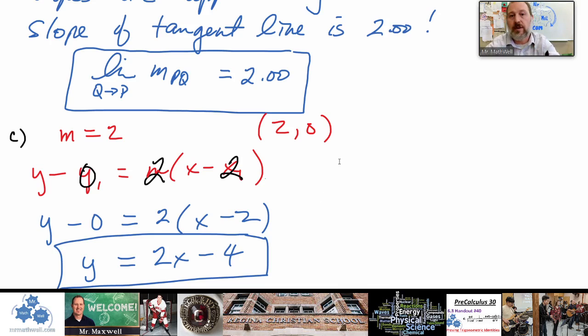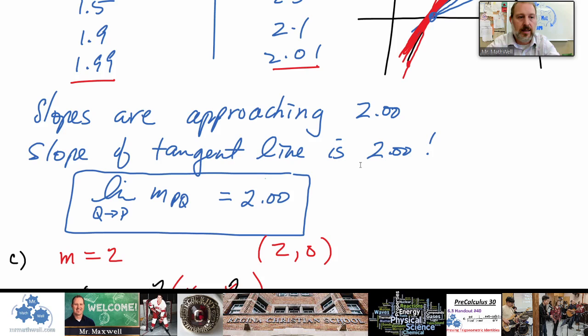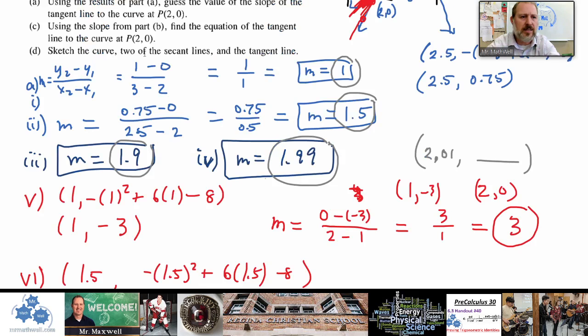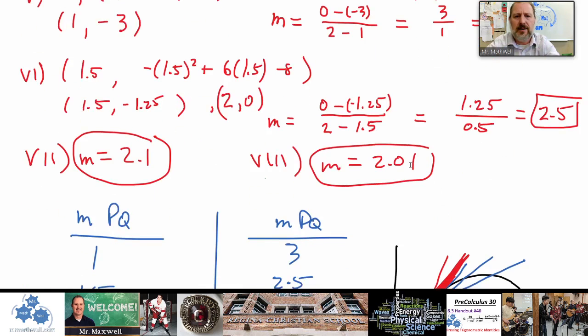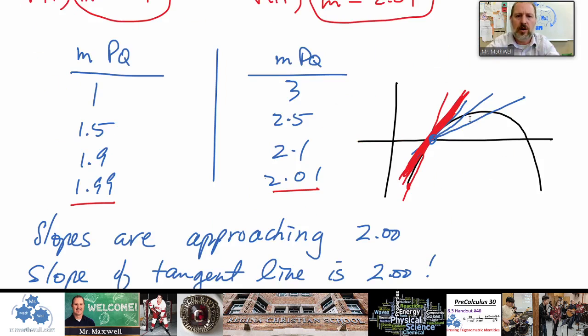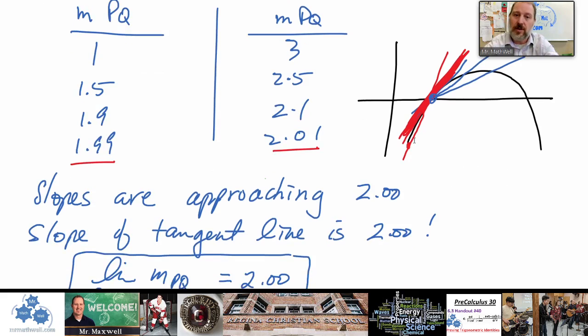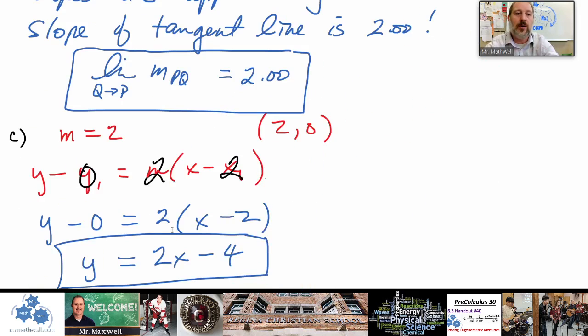Now, to see if we've done this correctly, and I don't think I'll do part D because I think we kind of have done D, sketch the curve. I kind of started to sketch the curve over here. This is what it looks like. What I'm going to do is double check all this on Desmos. I'm going to plug in the original function, and plug in the equation of our tangent line that we've determined, and see if it does look like a tangent line at the point (2, 0) on the curve.